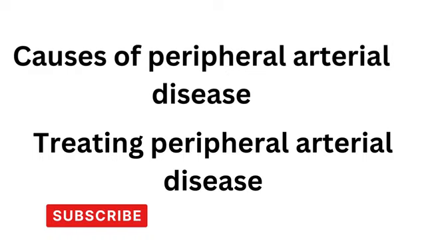Treating peripheral arterial disease. PAD is largely treated through lifestyle changes and medication. Exercising regularly and not smoking are the main lifestyle changes that can ease the symptoms of PAD and reduce the chances of it getting worse. It's also important to eat a healthy diet, lose weight if you're overweight or obese, moderate your consumption of alcohol. Read about stopping smoking, exercise.